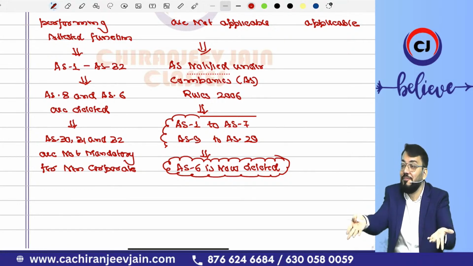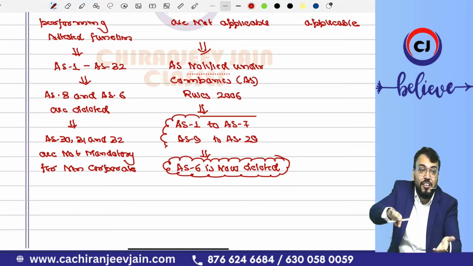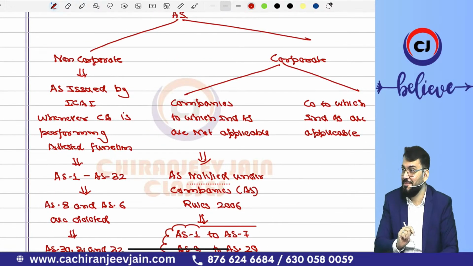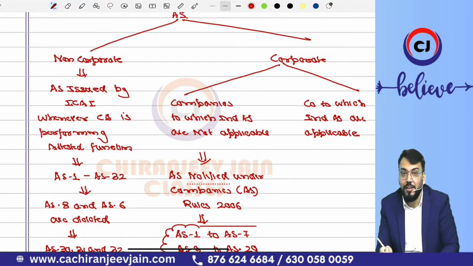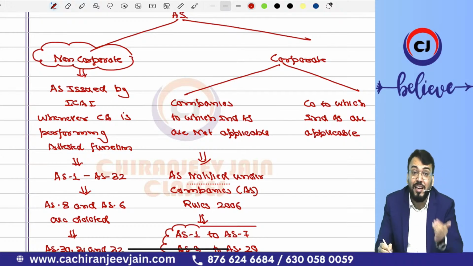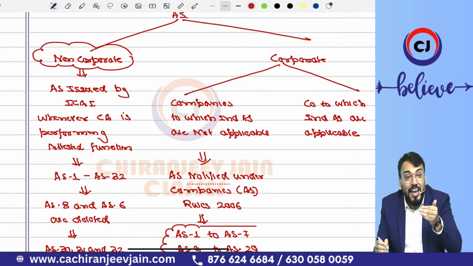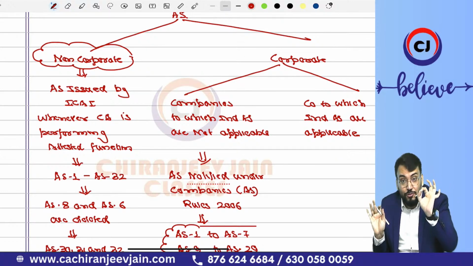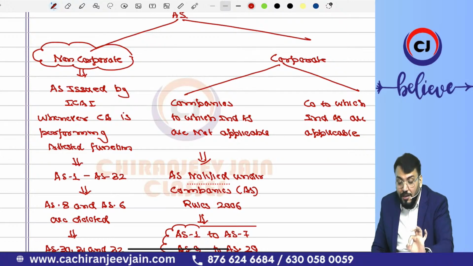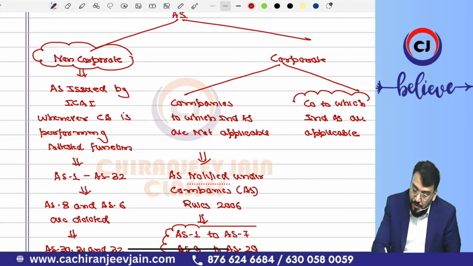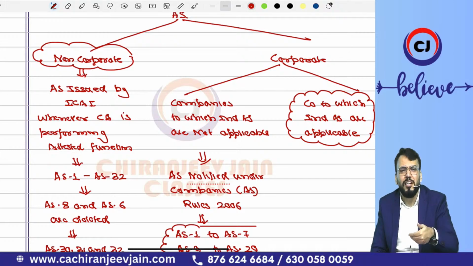And therefore, you have never done them, because in your CA Inter you have done either non-corporate or company to which AS is applicable. Even if you have done these in CA Inter, for them also AS 30, 31, 32 were not applicable. You should have all this knowledge, even though it is not a part of the CA Final syllabus. I am just giving the basics of accounting standards so that we can proceed.